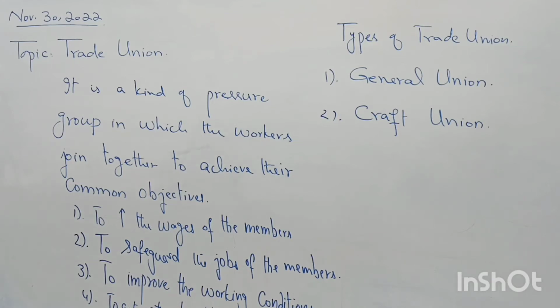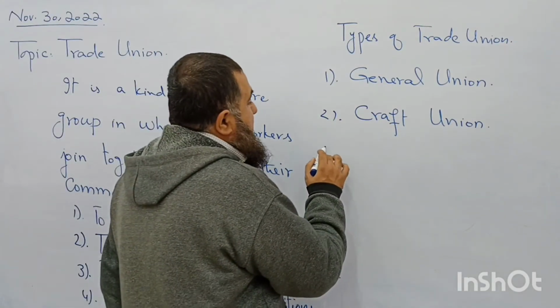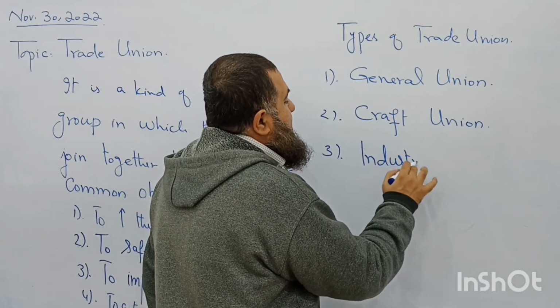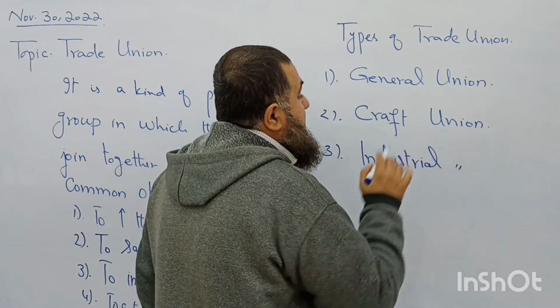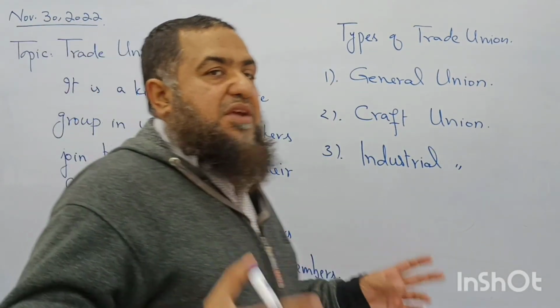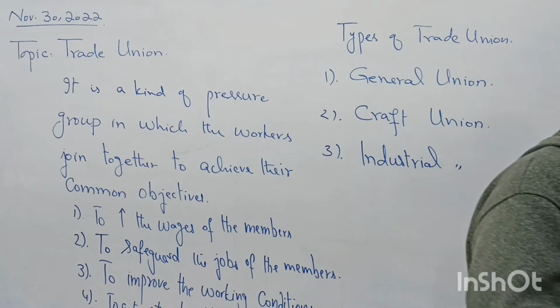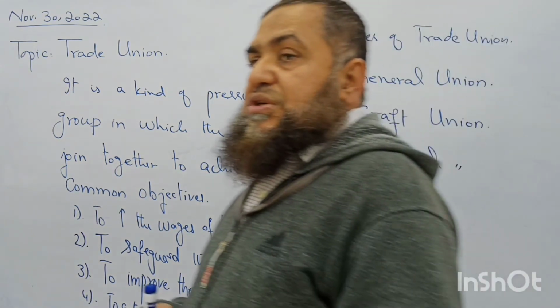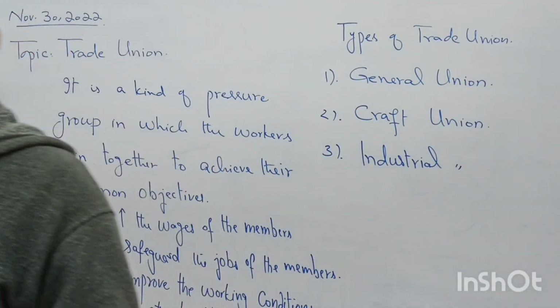Alright. Now the third type of union is industrial union. What do you mean by industrial union? We know that in one industry there are many firms, more than one firm in competition. Okay, in case of monopoly, we have a single firm, that is also called an industry. But in case of many firms, we find an industry like the textile industry.